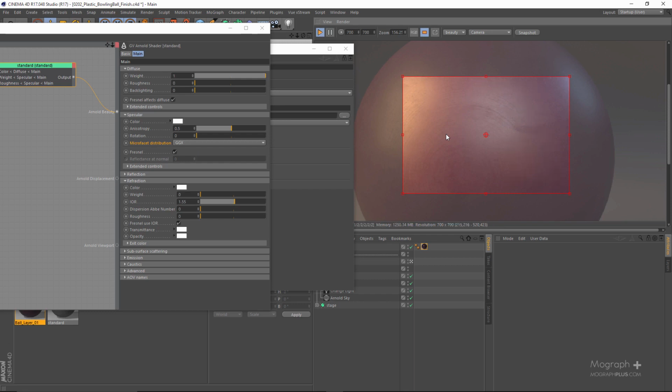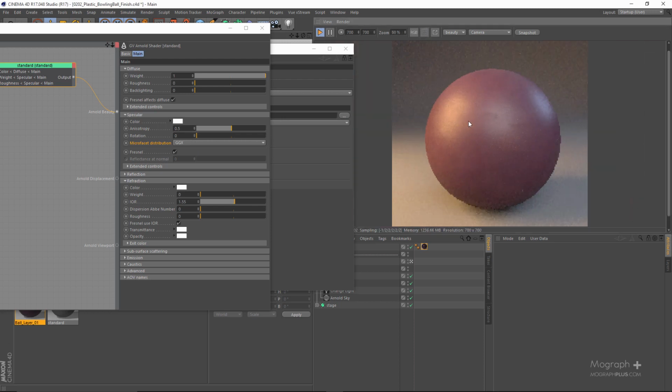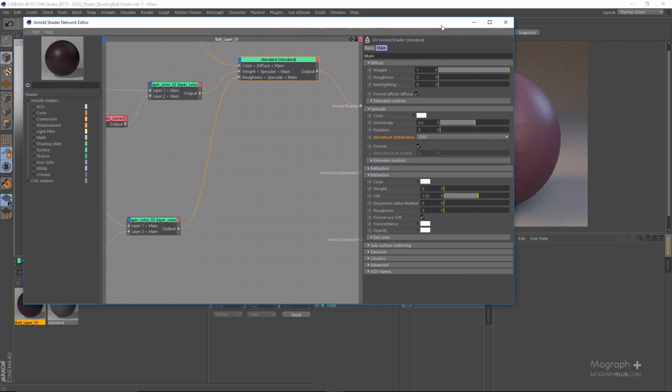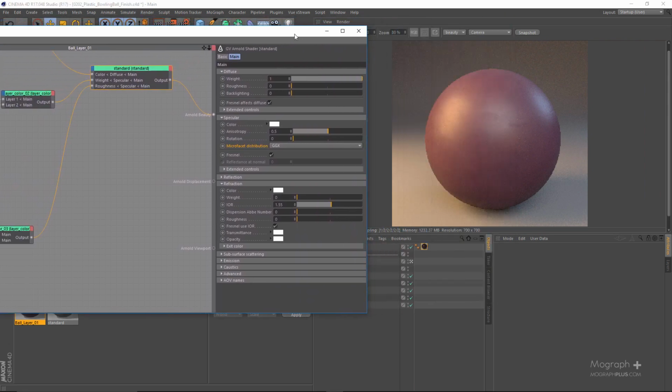Now, compared to the previous render, this is way smoother. So if I just turn off this region and let the IPR go, we're basically done with our first standard shader with our base layer, which is going to be the rougher, more broad specular reflection layer.